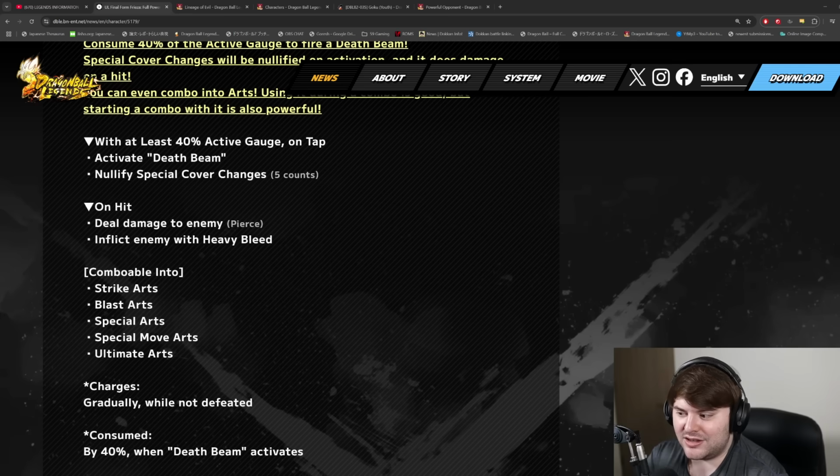I mean, you'll be able to see, right? Beast Gohan has the little special beam cannon symbol thing. I assume Frieza's going to have a symbol for his death beam, and you should be able to see when he actually has it available.